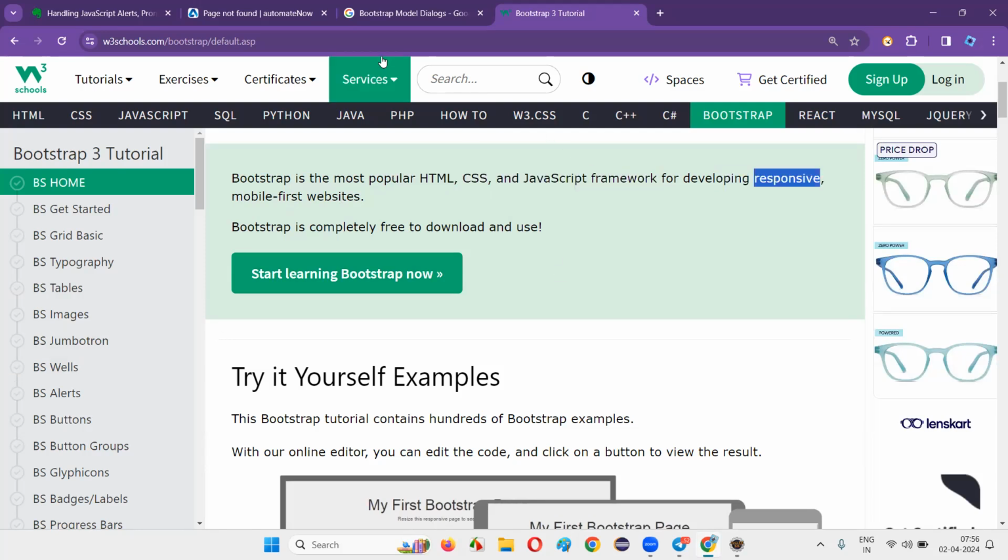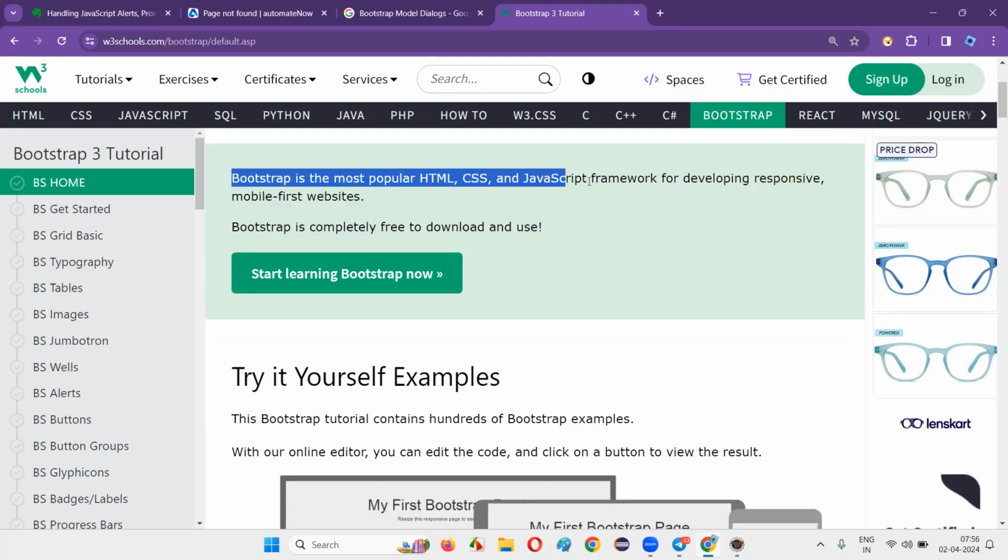What does responsive mean? Anyone know what responsive means? If you want to create some responsive mobile first websites, then you have to use Bootstrap for developing such kind of stuff. What is responsive, guys? No. Responsive means not dynamic. Giving back something. No, that's not the answer. Kumari and Renuka, those answers are wrong. Yes, Pushkar, you are right. Responsive means it will work in both desktop and mobile.